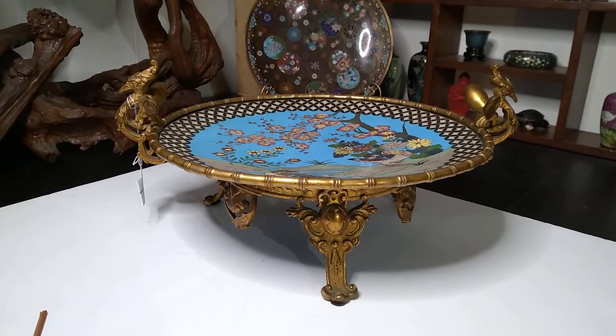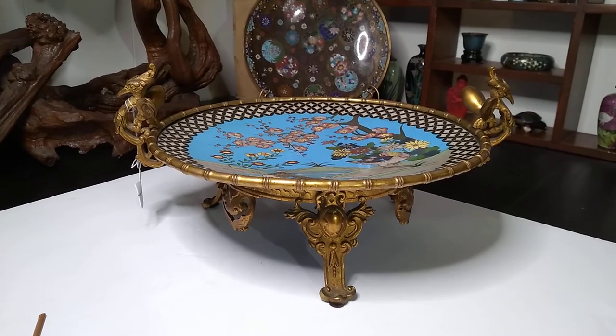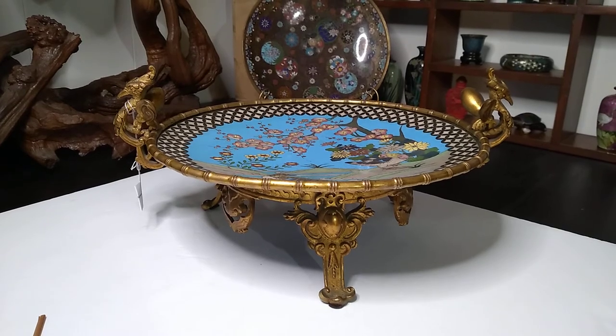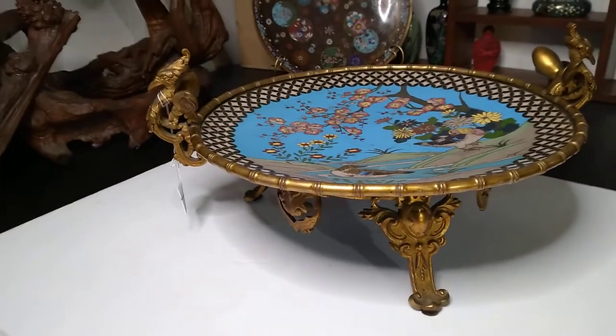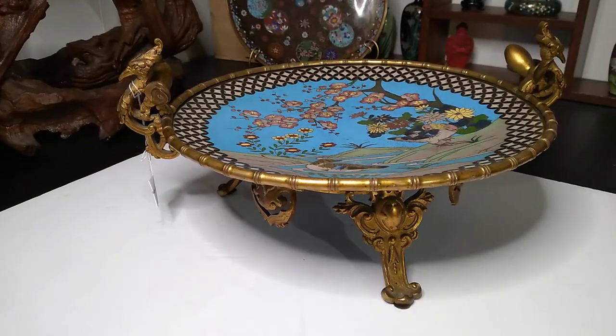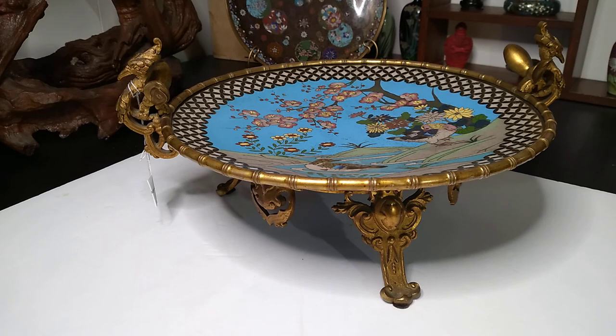Because, don't get me wrong, I love looking at this stuff, but there are so many people who buy something like this and then lock it away in their castle, and we never get to look at it again. But you know what I'm doing? I'm buying actual treasure, and I'm showing it to the whole world so that we don't forget this stuff exists, because it's all locked up in someone's castle. Nobody's talking about it. And unless your grandparents owned this, you didn't know it existed. Until today, because of the Best I Can Afford Antiques channel, because that's what we do, that's why we're here, that's why you love us.